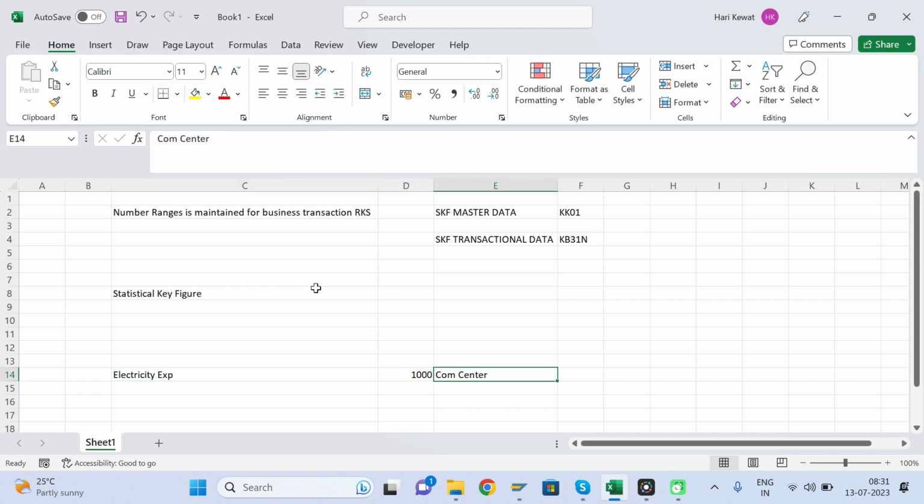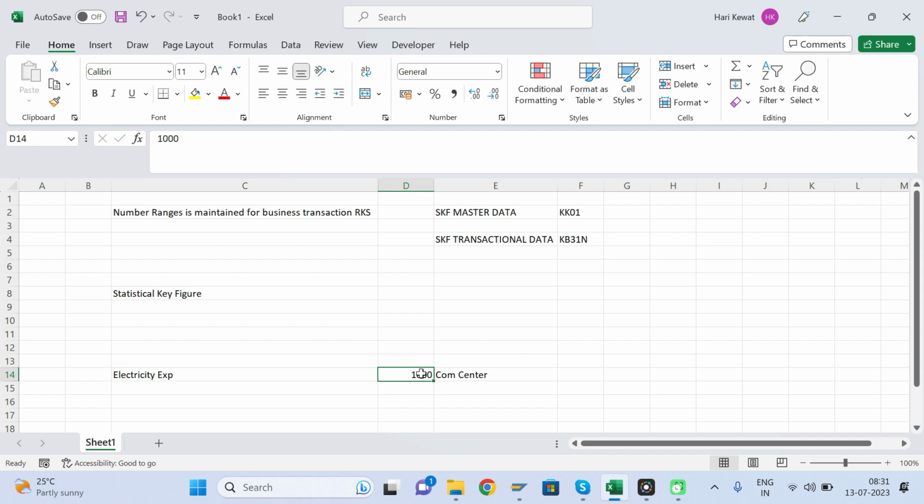From this common cost center, you have to move the cost to the respective cost centers, whichever cost centers are using the electricity. These electricity charges should be allocated to them.